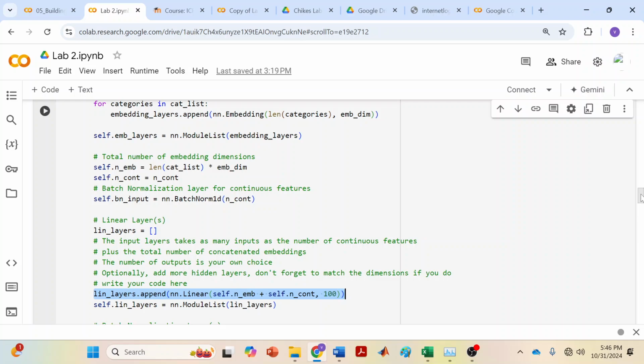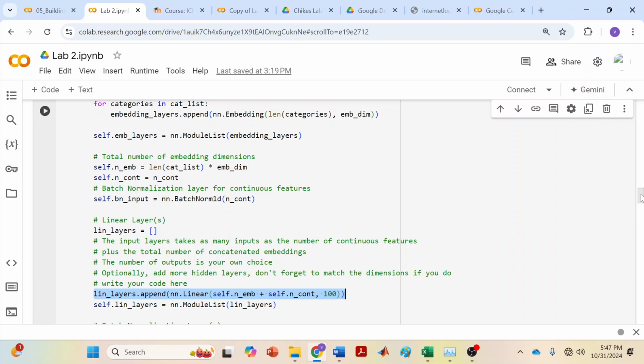No, it's not 10. How many neurons do we have in the input layer?